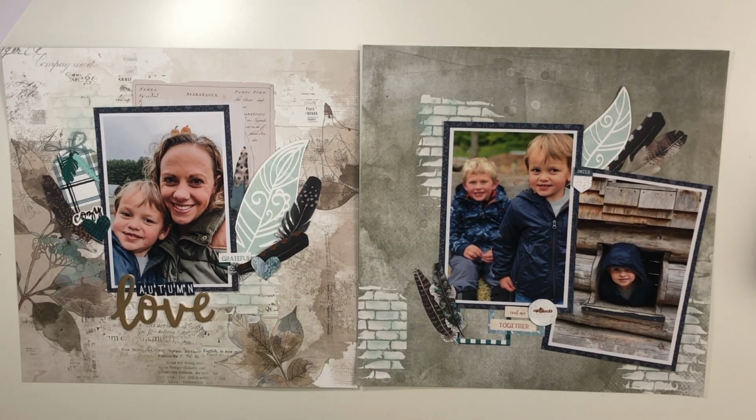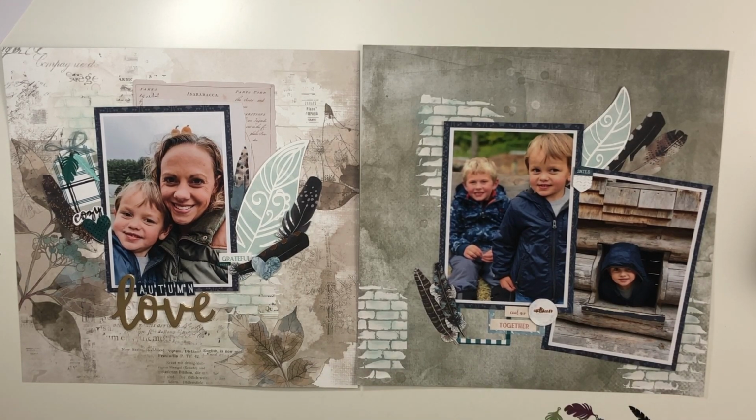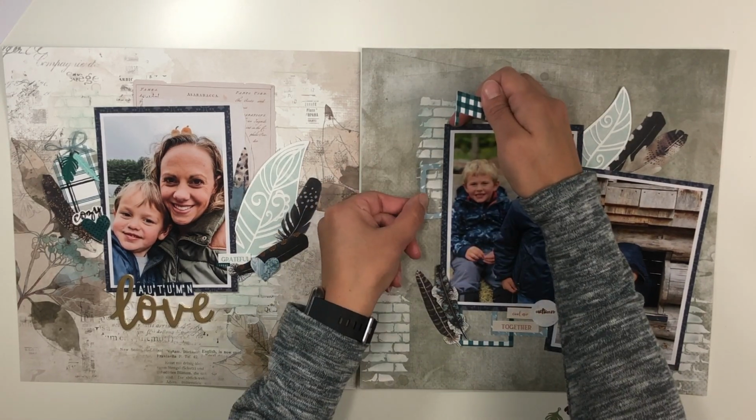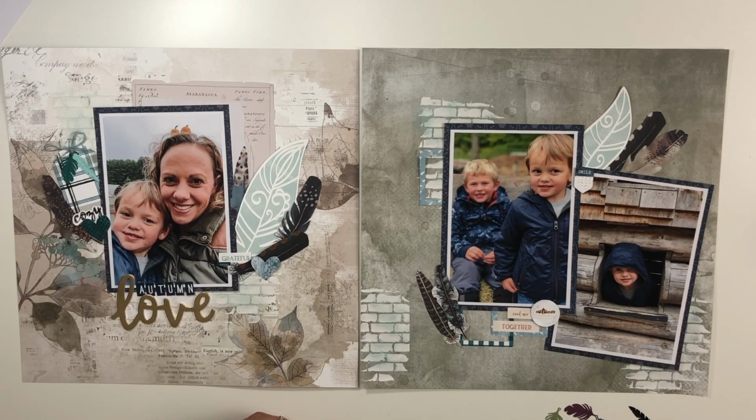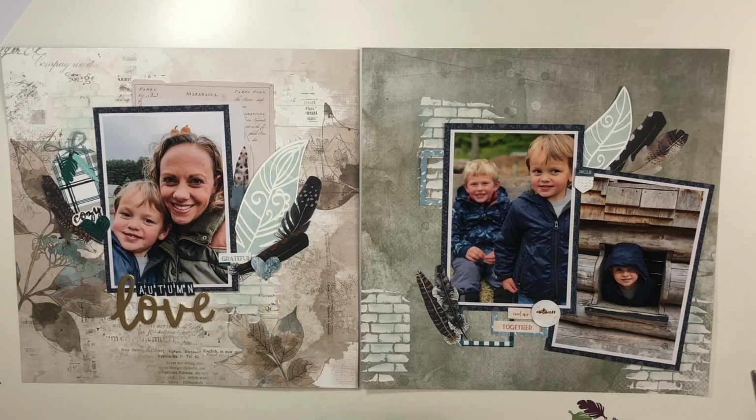And then I'm going to do one more cluster. I felt like it needed something else, so that is going to go to the top left of that left-hand photo, and I'm going to kind of do the same thing with the tag. There was a smaller tag, so I decided to do the same thing and put the feather there. This one though, I did not do the bow, I just had the twine kind of go up. But then I'm going to use that kind of as my base, and you can see I snuck in the other half of one of the frames to kind of anchor this cluster.